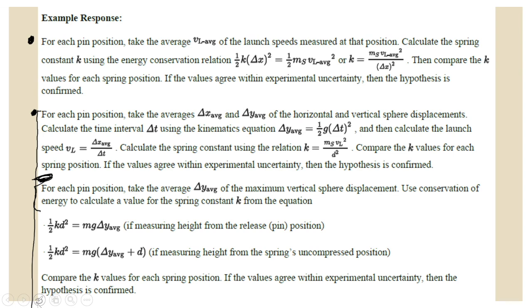The only part that's a little confusing about that is you really want to measure the height from the place where it has no spring energy anymore, and that's basically going to be at the end of the barrel. That's because that's where the spring fully decompresses. If you use phrases like a launch position, that works just fine.